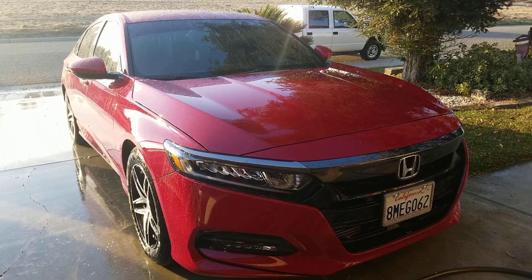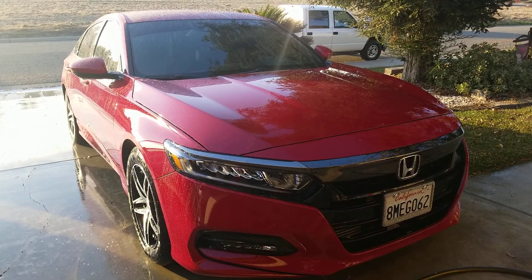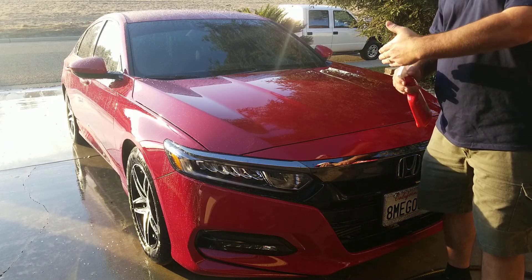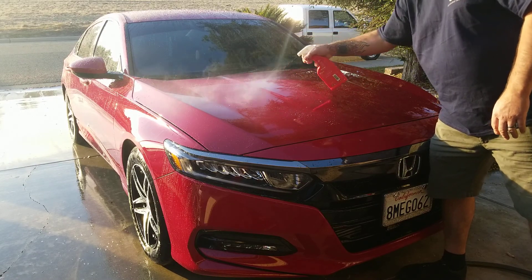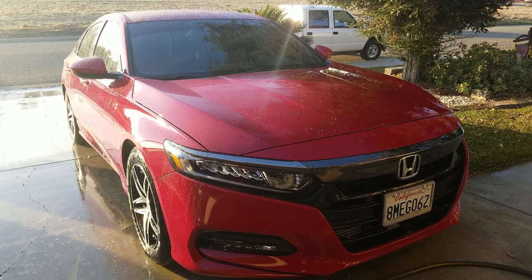Okay, so I'm going to do APC - I'm going to start with Bug Be Gone. We're going to do the passenger side of the hood only, that way we can see if there's any difference in water behavior - shedding of water or soap on the coating. Because we have an actual two-year coating underneath without it. Let that sit about a minute, then I'll work it in. Get my little microfiber wash pad wet and work that in. Then we'll rinse it and see what it did, if anything.